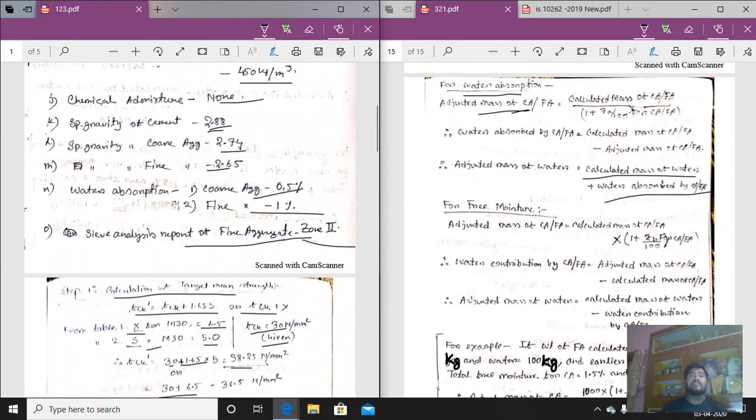In the next lecture, we will design another concrete mix with chemical as well as mineral admixture. We will apply all the checks there, and the mix design will be somewhat different. So this is the mix design that we have discussed. Please read it carefully and do the math by yourself, then we will get the actual knowledge. So this is for today's class.